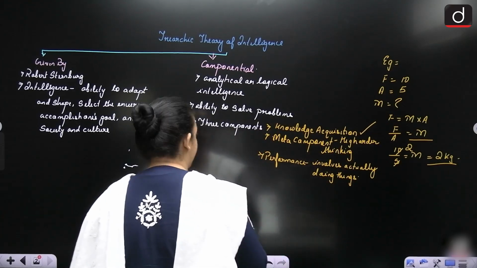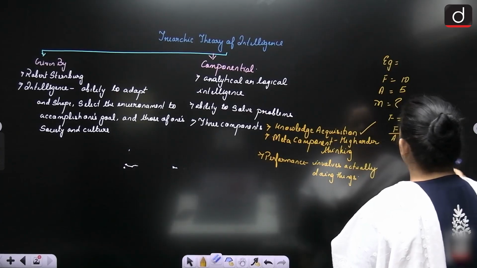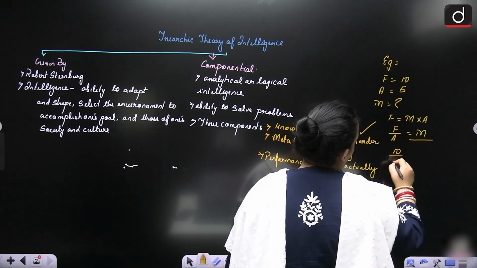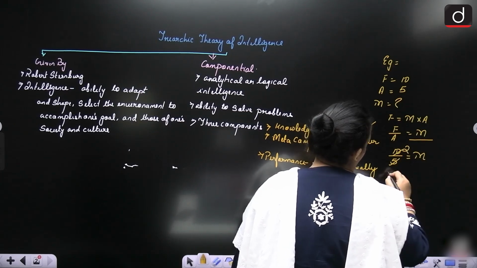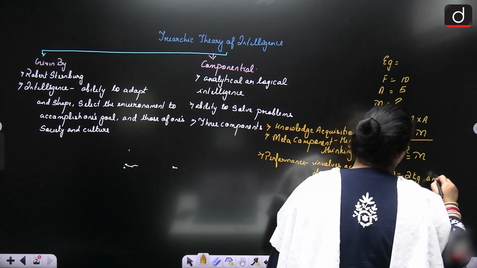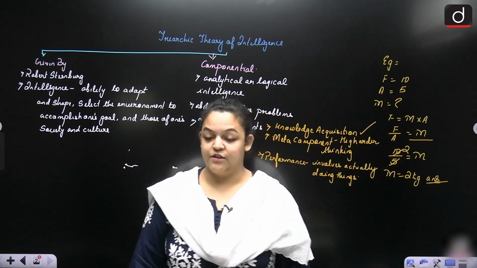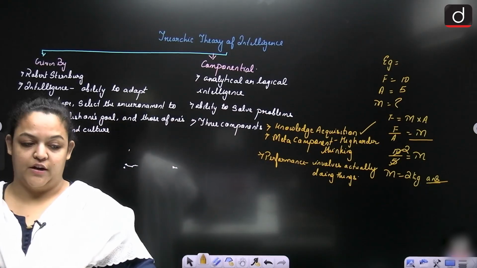ठीक है, थर्ड क्या है? थर्ड इज योर परफॉर्मेंस. तो परफॉर्मेंस वाला कौन सा फेज हो जाएगा? This is going to be your performance phase. When I write 10 over here, 5 over here, is equal to mass 2. So then I write the answer, 2 kg is the answer. Okay? So this is your performance where you actually do it. जहाँ पे आप सच में solve करते हो चीजों को.